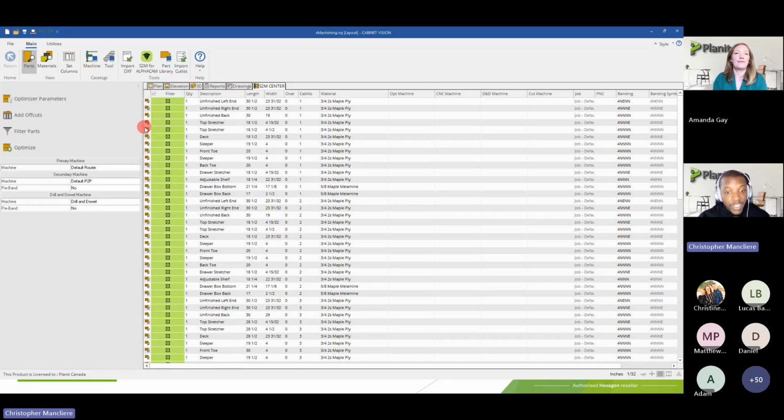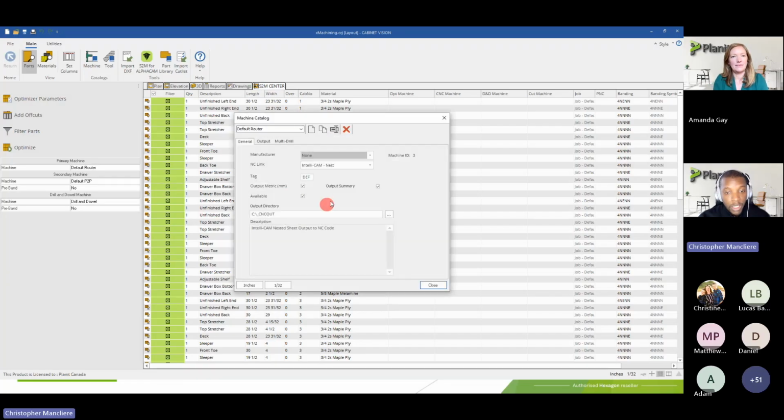So most of those settings would be set during your machine integration with a technician, but there's a few that you can adjust if needed. The very first one, you might sometimes wonder how to change the output directory. So that's first by selecting the machine you want to modify.